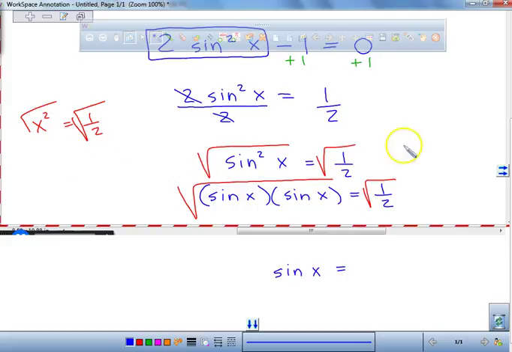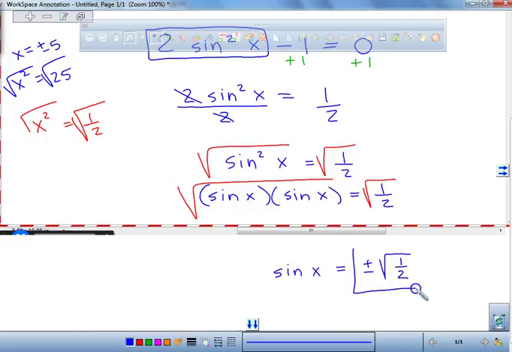This is where it gets a little confusing sometimes. Just so you guys know, whenever you have an equation like x squared equals 25, and you take the square root of both sides, technically your answer would be x equals plus or minus 5, because negative 5 times negative 5 is 25, and 5 times 5 is 25. So over here, make sure you please put plus or minus the square root of 1/2. So it's not just the square root of 1/2, it's plus or minus the square root of 1/2. Now we're going to focus on this side. Before we apply the inverse, Raymond, we're going to simplify this side.